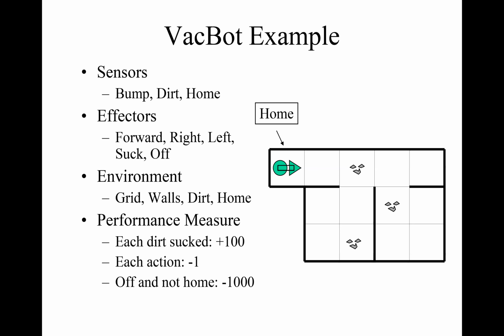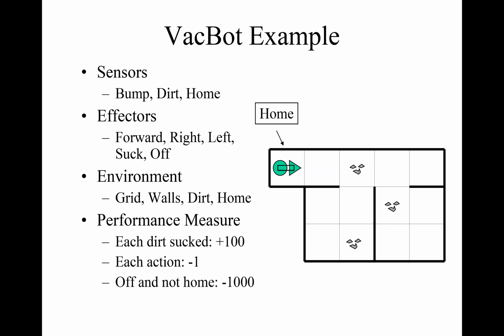Now, effectors. If this were really a robot, the effectors would be the motor that drives the wheels, and then maybe the angle of a wheel in the front of the vacuum bot to turn it. But this is abstracted, and that's okay. It's fair to abstract the sensors and effectors to suit your purpose, which is what I'm doing here. I'm going to assume this thing can just move forward, or it can turn right, by which I mean a 90-degree turn right or a 90-degree turn left. It can suck, turn its engine on, or it can shut itself down completely.